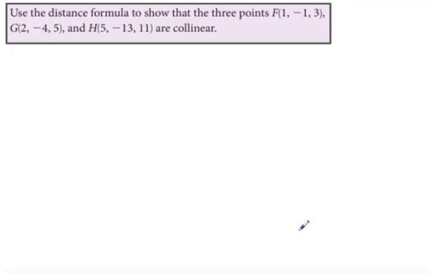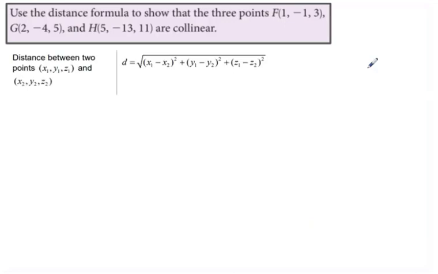We're going to actually apply this distance formula to show that F, G, and H are collinear. So it's going to be a bit tedious. We're going to have to separately work out the lengths of FG, GH, and FH. So directly from the formula sheet, the distance between 2 points in a three-dimensional space is given by the formula shown. So the difference between the x-coordinates squared plus the difference between the y-coordinates squared plus the difference between the z-coordinates squared. Now, normally you would pick one point as x1, y1, z1, another point as x2, y2, z2, and you would subtract like that.